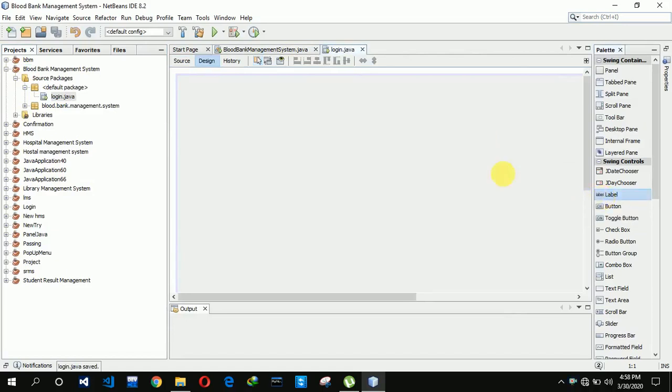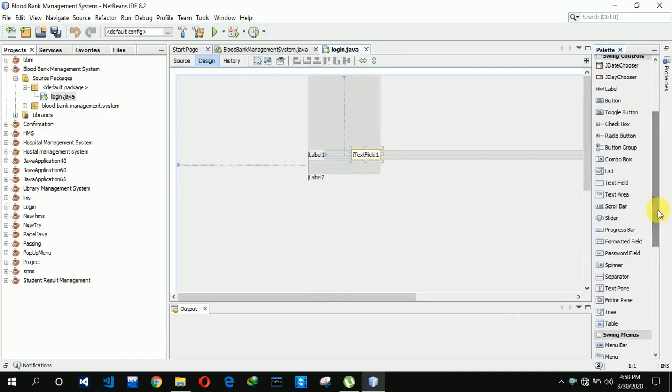For that we are taking label 1, label 2. After that we are taking a text field for the username, and after that we also need a password field here.